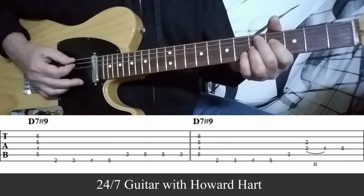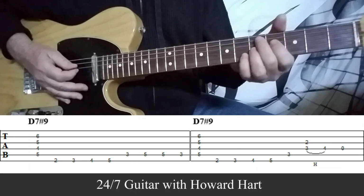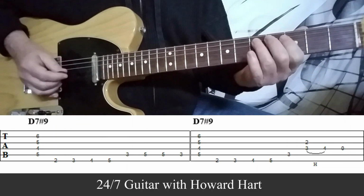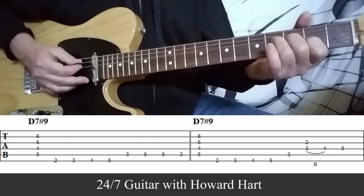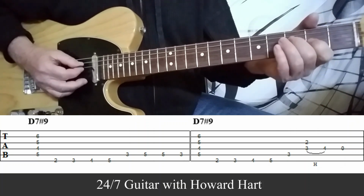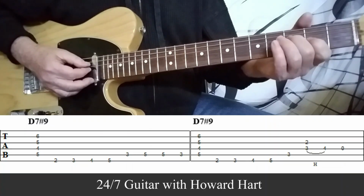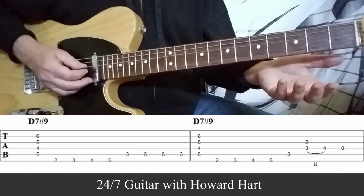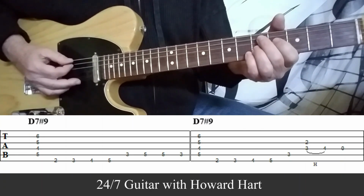Nice and slow. Come back and hit the chord again, play the same line, but instead of playing that, we're going to play this. Okay, so what I'm doing there is fretting the G string at the 2nd fret, along with the 3rd fret on the D string. Hit both of those strings together, but then hammer the D string to the 4th fret, and then open D string. So that's the whole first riff off of D, or the 1 chord.